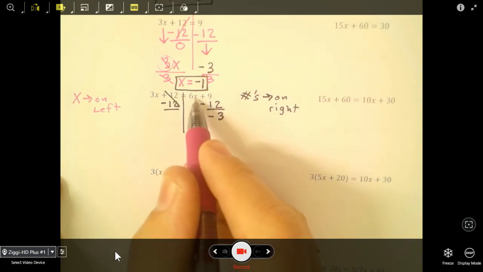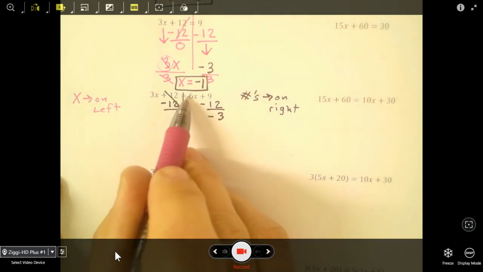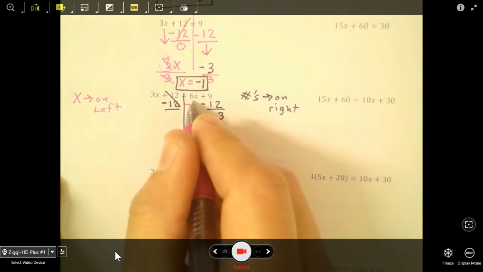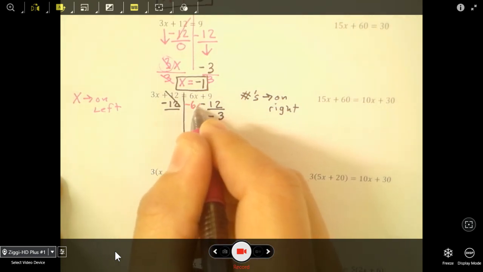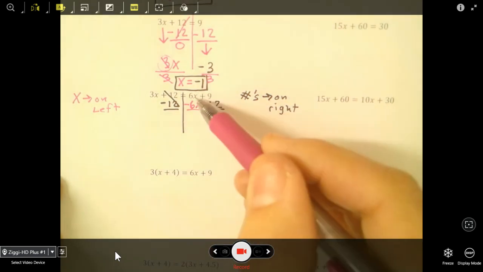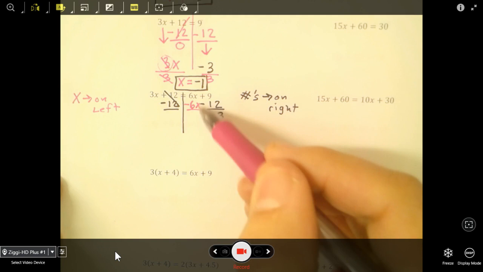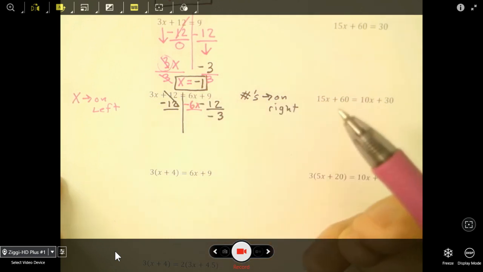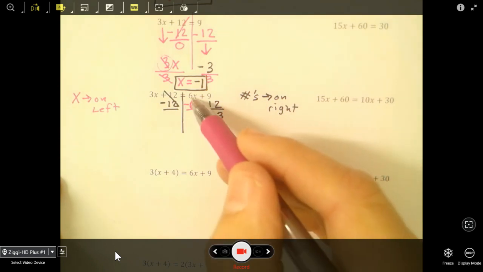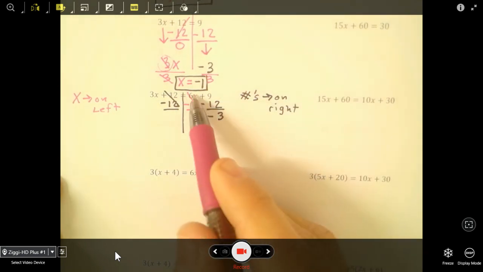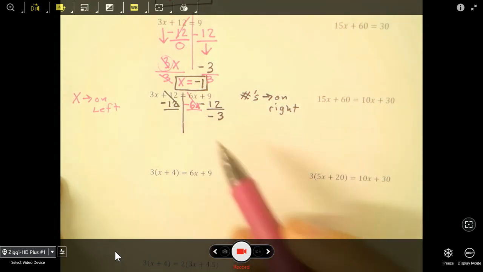Now this is a positive 6x, and the reason I know is because there's no negative sign in front of it. So I'm going to do the opposite of a positive 6x, which is a negative 6x. And I'm going to subtract it. Now, while we cannot subtract x's inside of our calculator, we can subtract the number in front of the x to let us know how many x's we have left. And I can tell you that 6x minus 6x is going to be 0 because they're the same number. We have a positive and a negative, so they become 0.